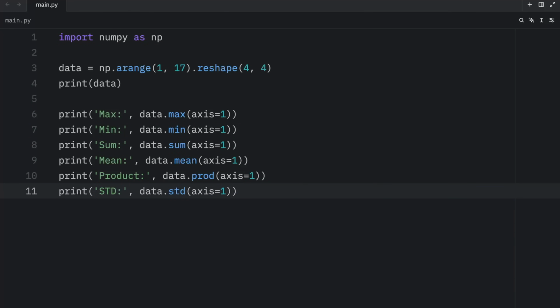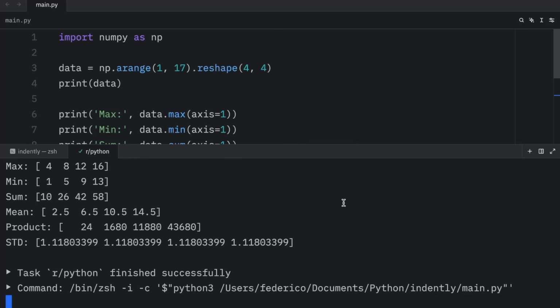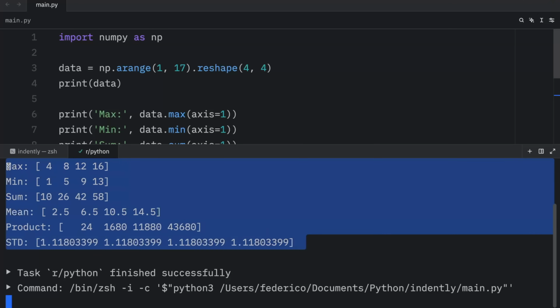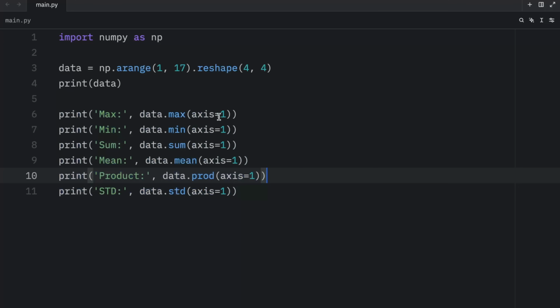And you can choose an axis for each and every one of these methods if that's what you want to do. By specifying the axis to be 1 for each one of these methods, it's going to know that we're requesting the data back from each row instead of from the whole matrix. If we change the axis to 0, it's going to know that we want the data back from each column.